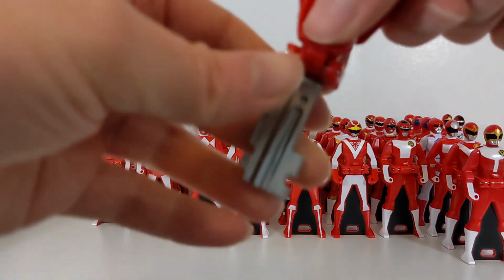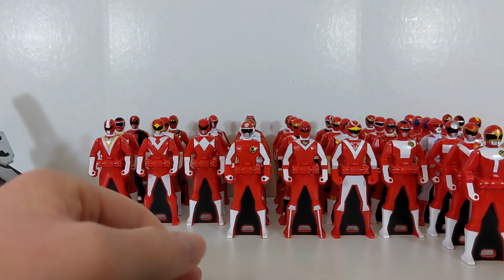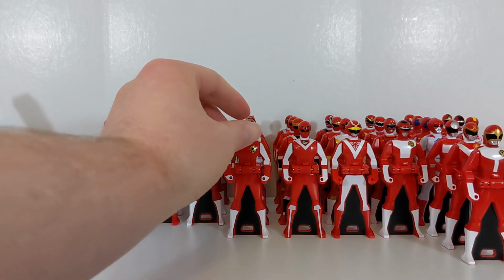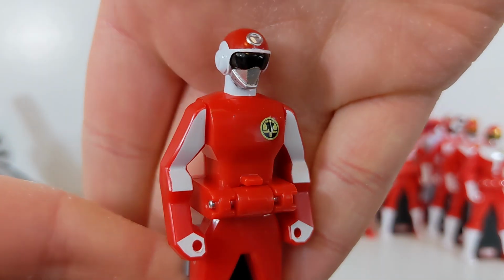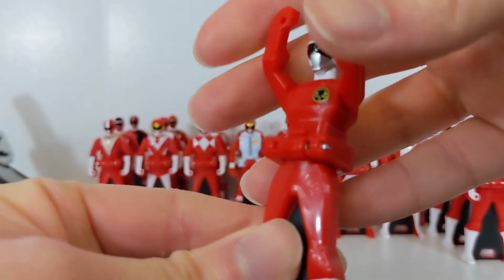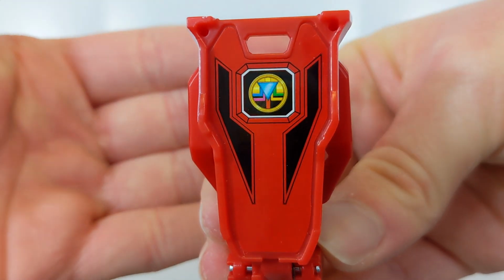Goranger gets me with that, where they have 2 phrases on the button thing, so now I have to click the button twice on everybody just to make sure I'm not missing out on a sound. Thanks. So we have RedFlash from Flashman. Love the Flashman suit. It's probably some of my favorite 80s Sentai designs. There's the Flashman logo.